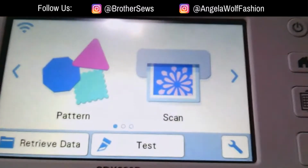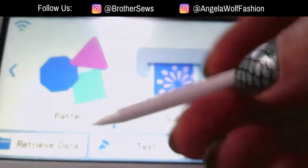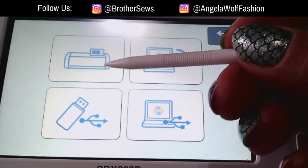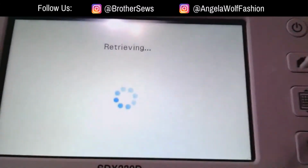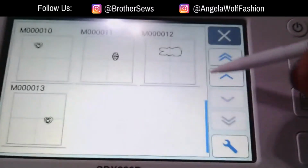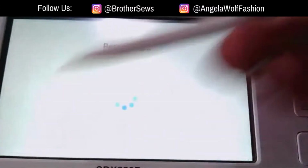Yes, go ahead and delete. Now I'm going to go to retrieve data. I'm going to go to my machine because we saved it to our machine. I'm going to scroll down. I'm going to find my heart.